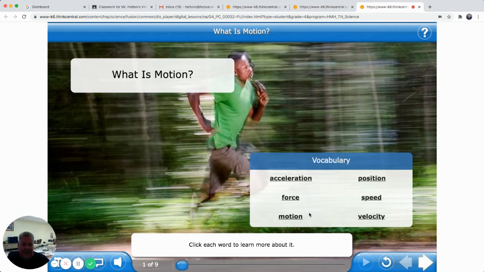Sometimes things can change position with a force acted on them, a push or a pull. And how fast it changed positions from one place to another is its speed, distance, and time. And then speed in a certain direction is velocity. So 50 miles an hour north is velocity because we added the direction. And then acceleration is any change in speed or velocity. So any change in how fast something's going, if it speeds up or slows down, or if it changes direction, is acceleration.